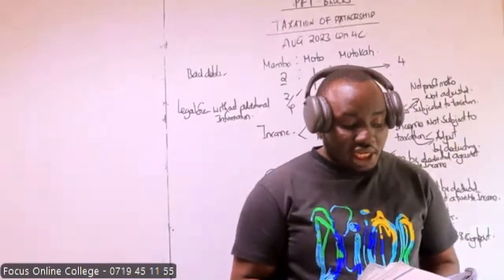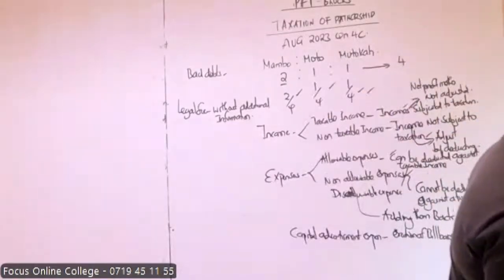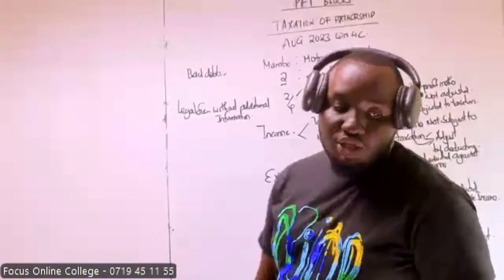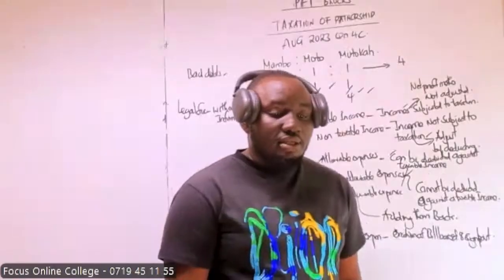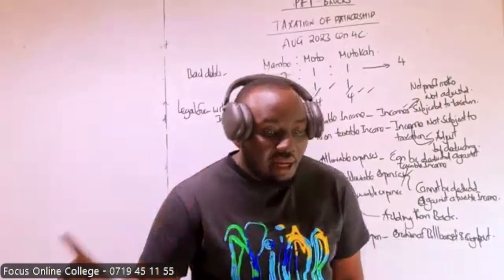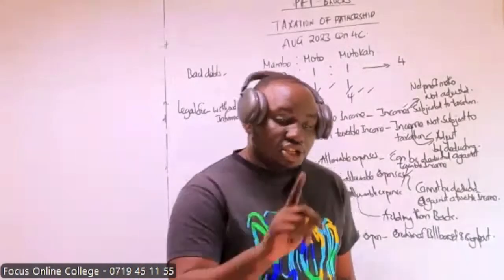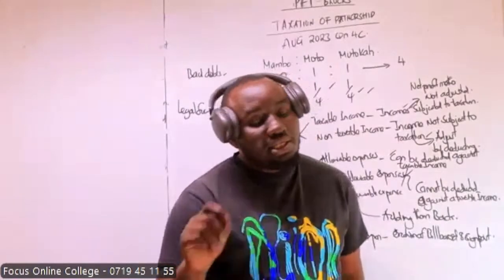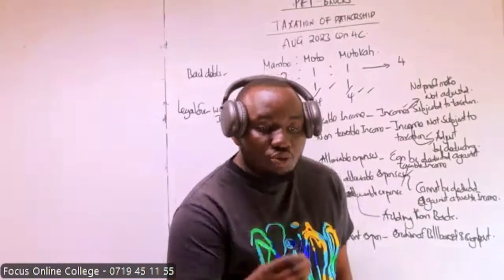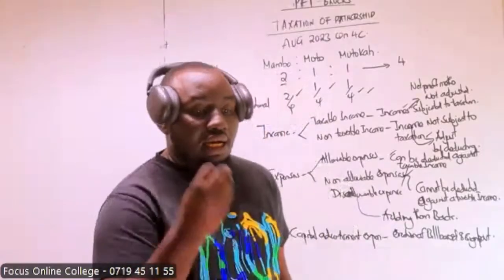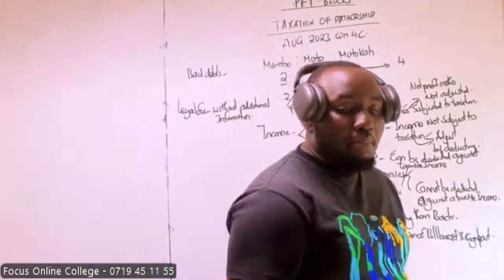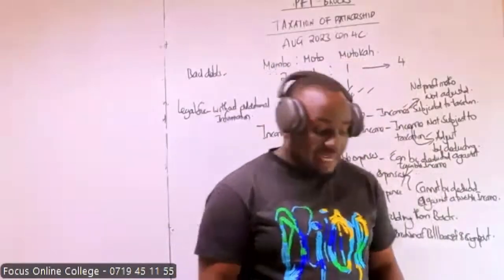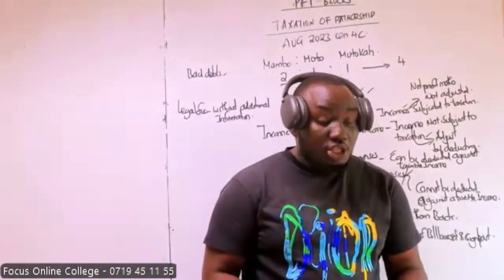So then we move to the next, we're being told to treat the interest on partners' capital. Interest to partners are non-allowable. Interest on partners' capital, drawings by partners, salaries to partners, and all payments to partners are basically treated as non-allowable expense. Respond with a yes. Those are treated as non-allowable expense together.